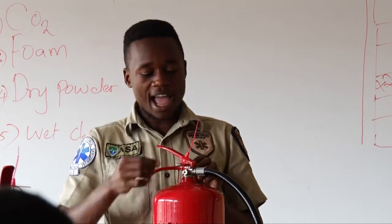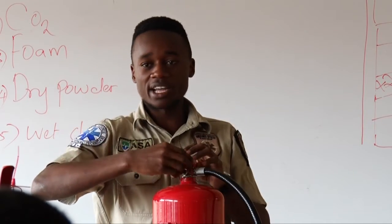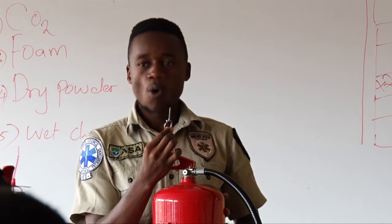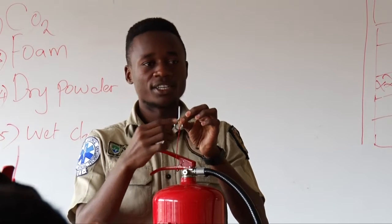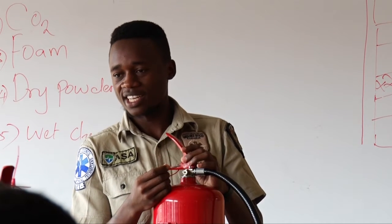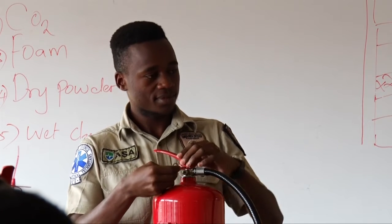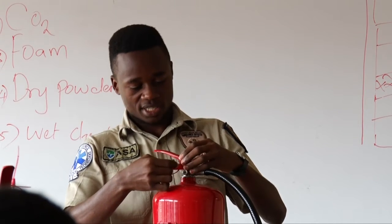Are you together? We have this pin here. It is known as a safety pin. What is the work of a safety pin? It prevents the movement of the lock. It prevents leakage. It's like a key.